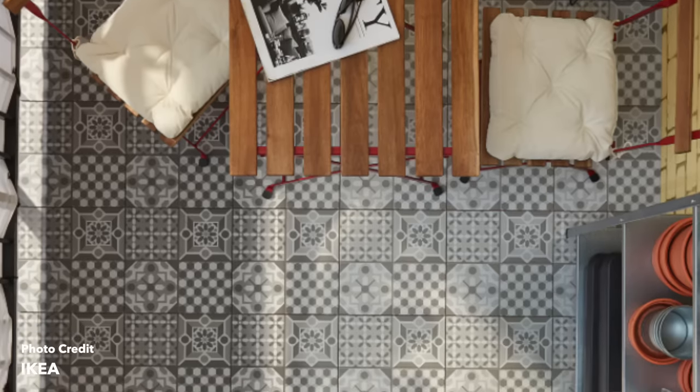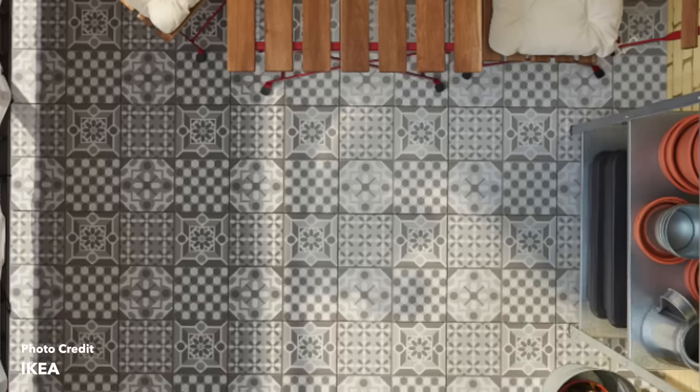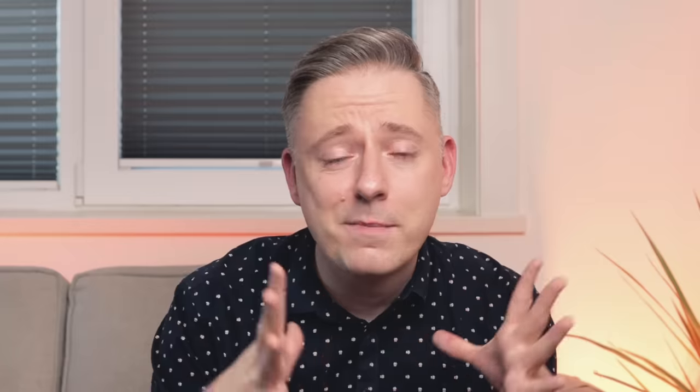Next I want to talk about the Molston tiles — outdoor deck tiles with a really interesting, cool, funky geometric pattern. They come in gray and also blue. I think if you were to find this at other stores it would be a lot more expensive, but at IKEA it's about $30 for nine square feet — which is about 0.84 square meters for all you Europeans.